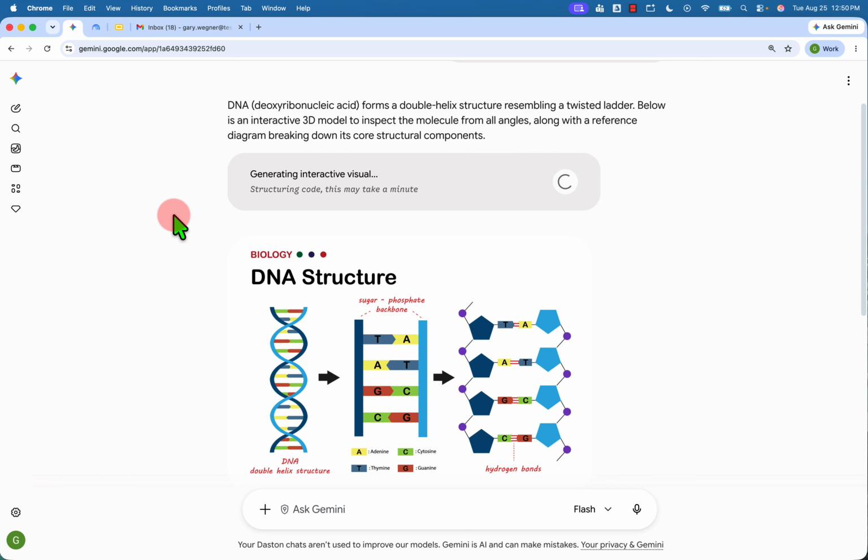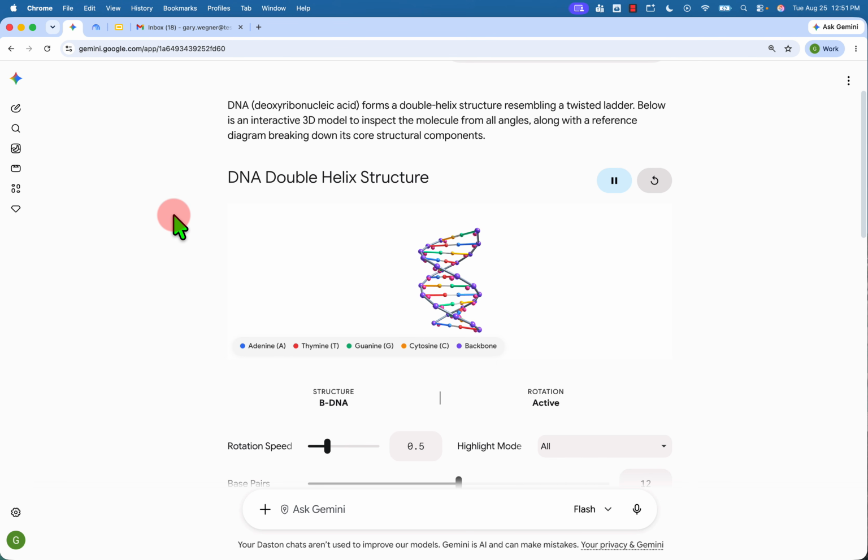Now, this is not the only thing that it can do in regards to this DNA piece. It could do things like, let's talk about your spreadsheets and your data there. Maybe you've got something that you want to see in real time, cash burn rates or Gantt charts or waterfall charts or heat maps, and you want to see interaction with that data in real time. You can add that information as a source and do that as well. So we'll give it a second here for it to generate its interactive visualization, and then I'll show you some things of what it can do.